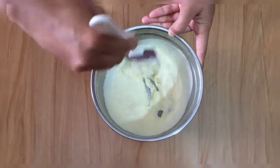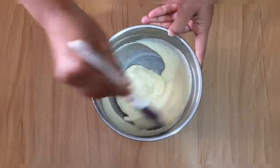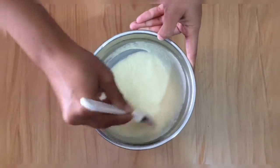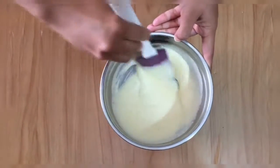And as you can see, I'm using a spatula. That's because I don't need to incorporate air in our mix. But if you have a hand mixer, you can do it in low speed.